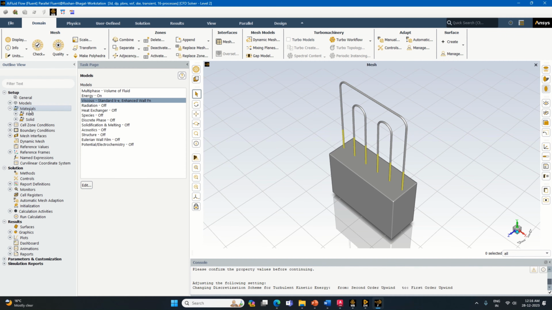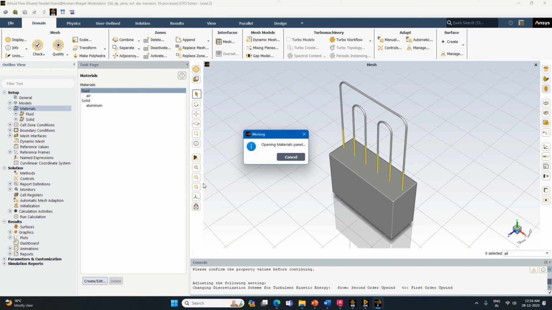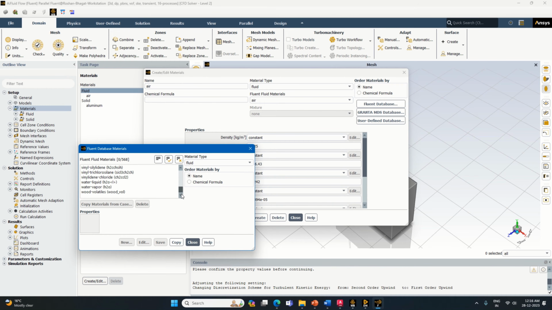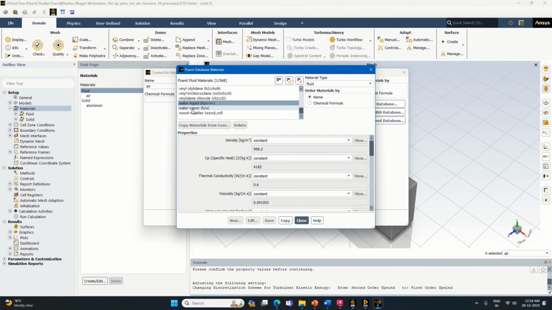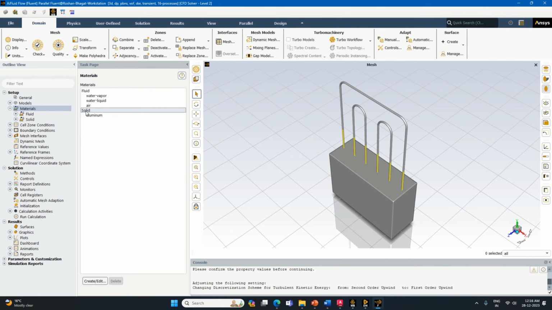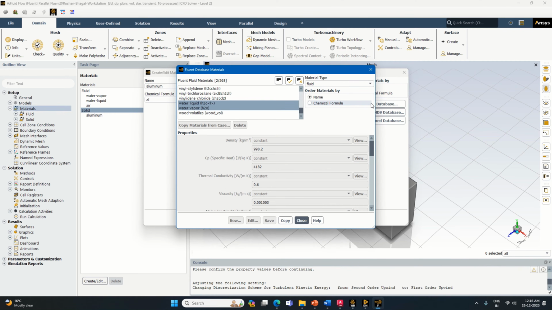Now materials you need to select. So I will go to the Fluent database, water liquid and water vapor, those are the two things I will copy. Make it close. Solid, I will put the pipe as copper. So from the Fluent database, I go with the solids.